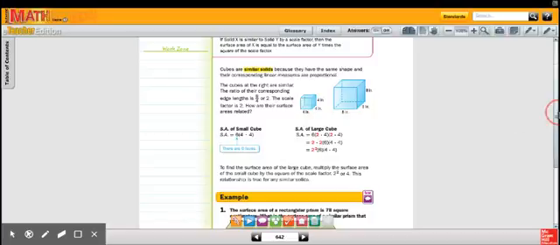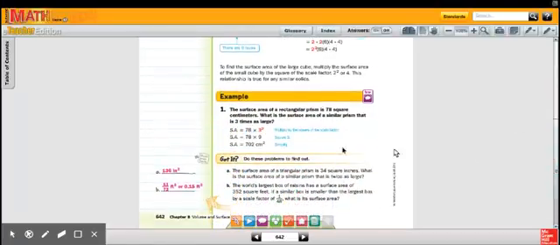All right. Now, let me go down and show you the next part. Here they say the surface area of this rectangular prism is 78 square centimeters. And then it asks, what would happen to the surface area if there was a similar prism 3 times as large? So the scale factor here is 3, and you square it. Since you're talking about square centimeters for surface area, you square the scale factor. So it would be 78 times 9, 702 centimeters squared.